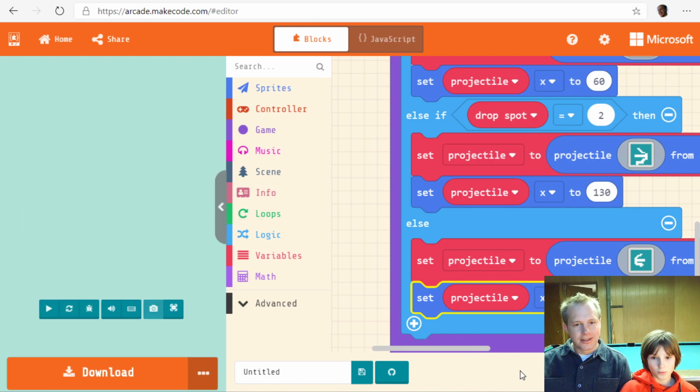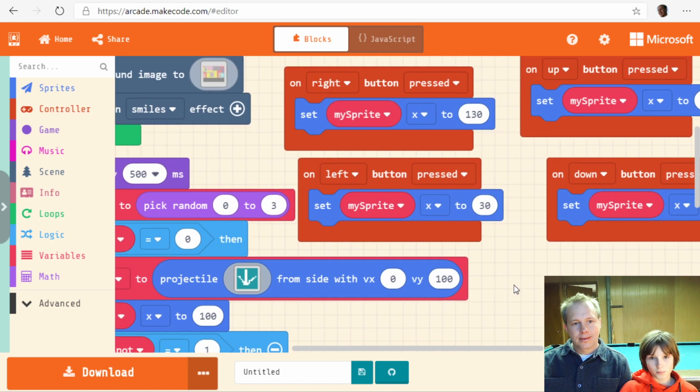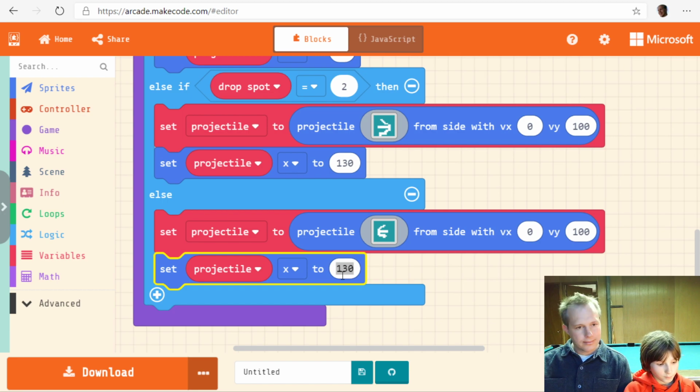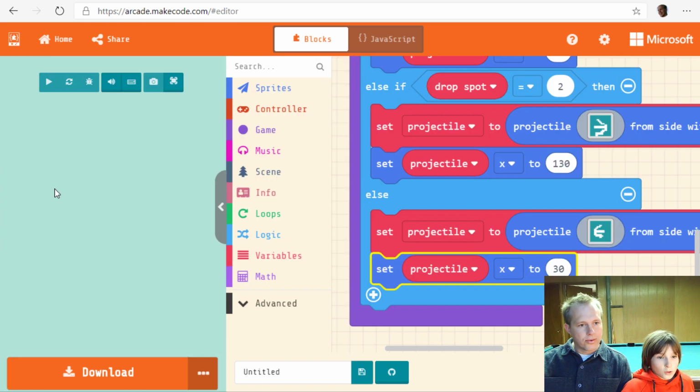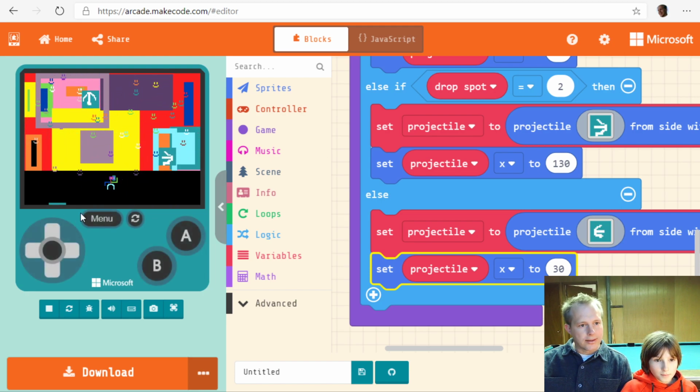We didn't update the position. 30. 30. Do it. Yeah, so we're seeing arrows coming out, left, up, down, right.